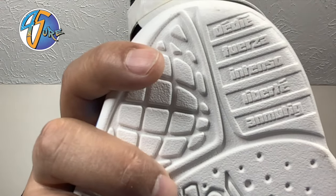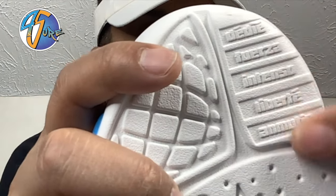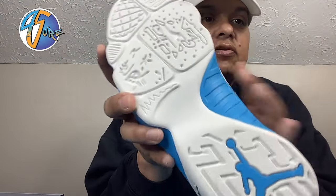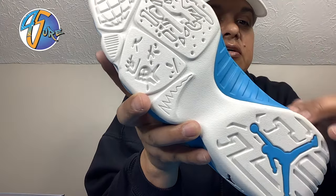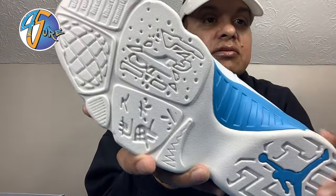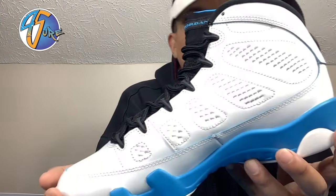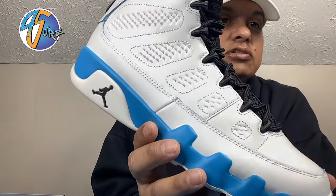And right here we have some words from all around the world. The words right here. Let us know if you know what those mean as well. I do think the overall design is pretty unique. You can see the lateral side of this midsole coming to the side, and the same on the other side. It's white, nothing on this side. On this other side right here, we do have that Jordan Jumpman.